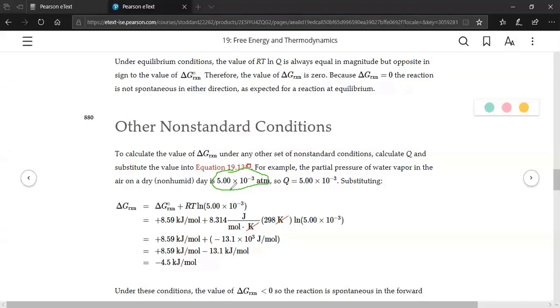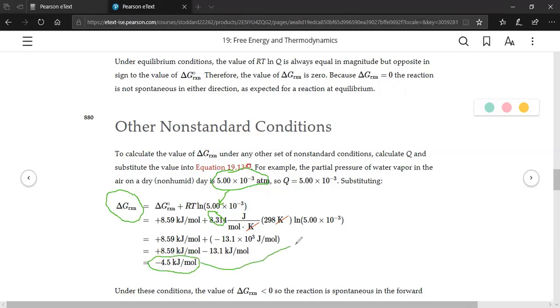And so if you plug that value in here for Q, and you do this whole calculation putting R and T in there. By the way, the R has to be the energy unit R, 8.314. This is 25 degrees still. Then you work it all out and you come out with a non-zero value for delta G. When delta G is not zero, that means you're not at equilibrium. The important thing about this non-zero value is that it's negative.